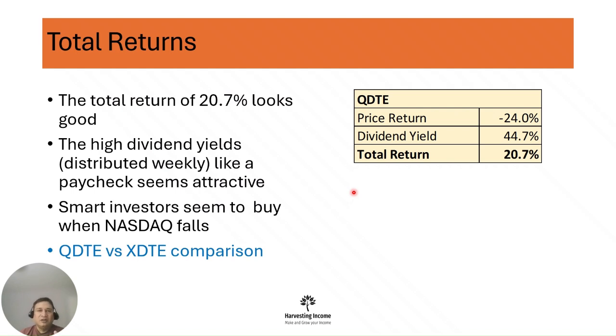It could be 10 cents in a week, or it could be 20 cents in a week. It all varies. So smart investors seem to buy when the Nasdaq falls. This is what I observed. Mostly with these funds, when they launched, there's a lot of hype and a lot of attraction towards these funds. People jump into the funds, and the fund price also goes up. Wait for a few months, and after a few dividend payouts, the price erodes gradually, and probably some early investors come out of the fund, they're not interested anymore, or sometimes the dividend dips and then the price comes down because people start selling.